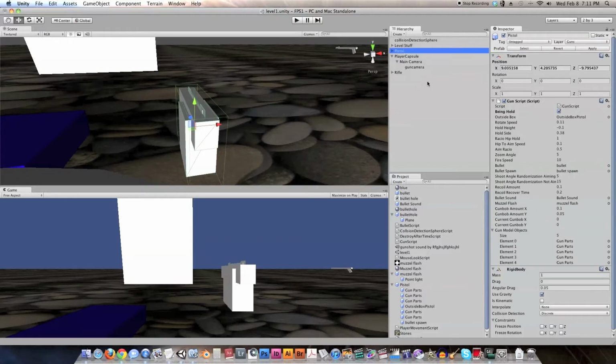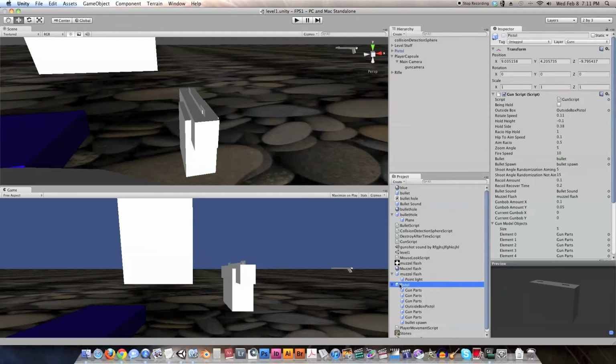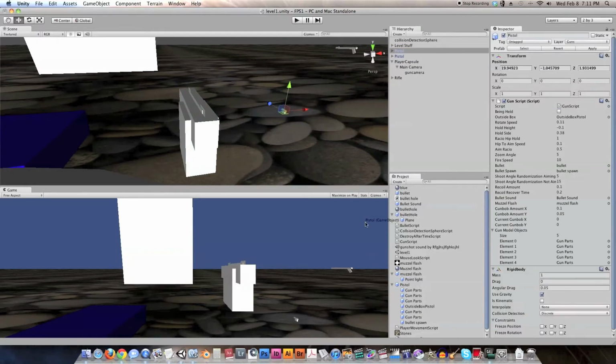That means that it's a prefab. And this variable right here is bold, so that means that this is set differently than its default according to the prefab. So just making sure that the guns that we are going to throw on the ground are not set to being held.